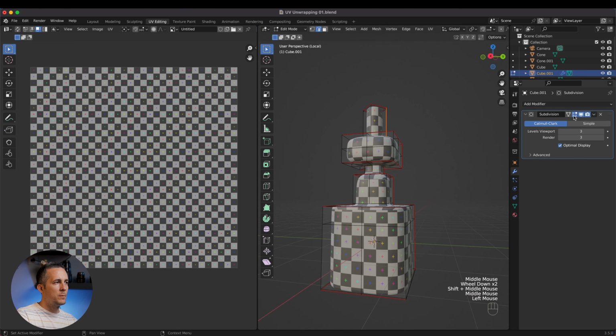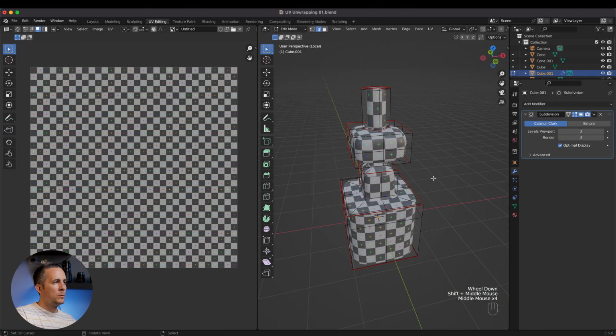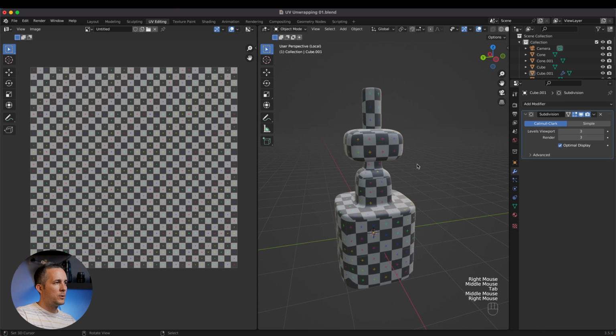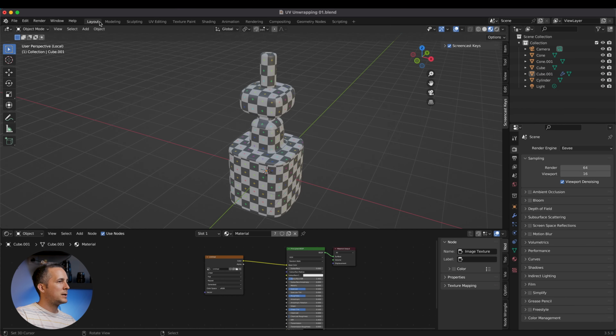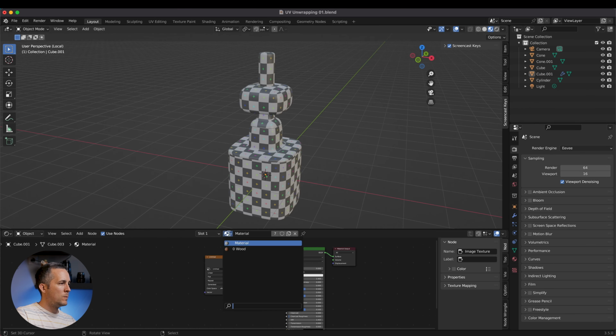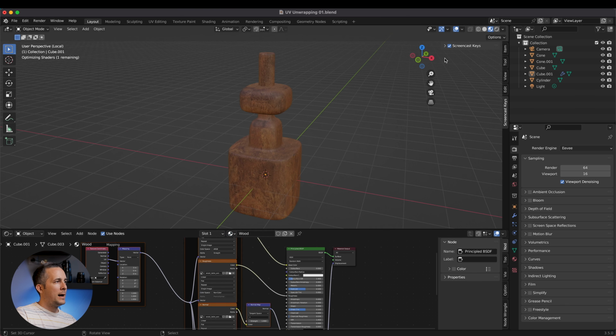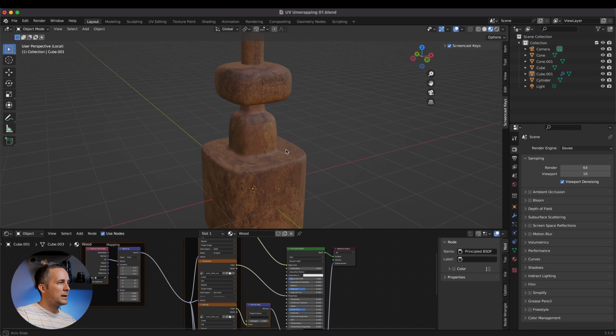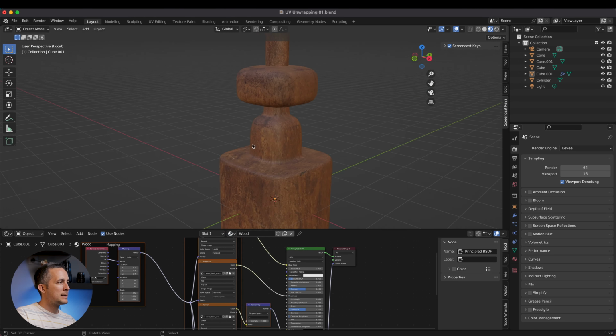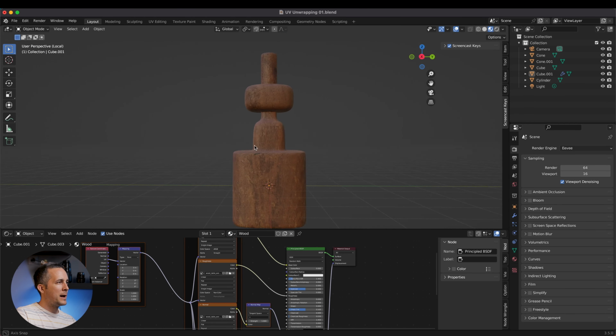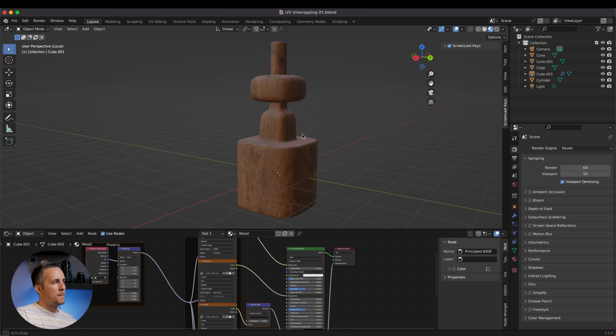If I go back with the modifier, this looks really, really cool. Really nicely unwrapped. Let's go here. And if we apply another texture, let's go to the layout. If we apply a wooden texture now, see how beautiful it looks. Really seamless and nicely unwrapped model. And this is it. This is how you should prepare your objects to properly wrap the texture around them. It doesn't matter if it's a wood or metal or rust or paper or cardboard texture, whichever texture you want to use.